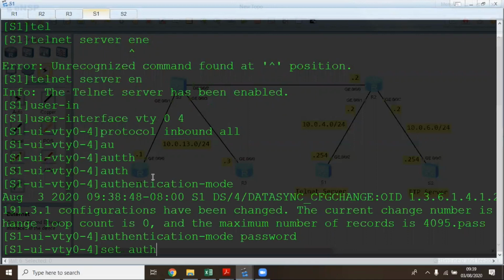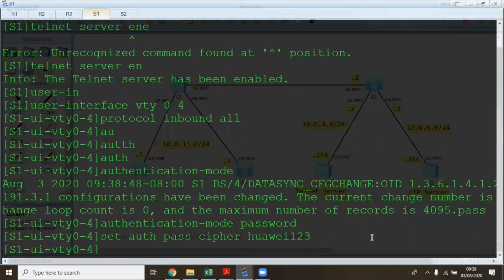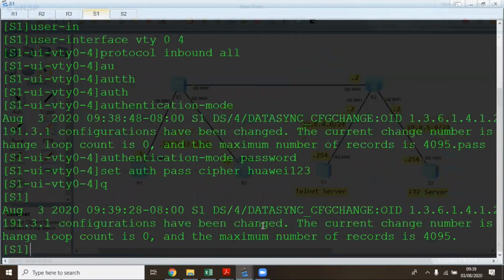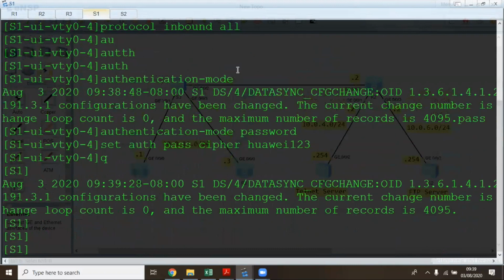Then we do set authentication password cipher, then we specify the password Huawei123. Enter. Once we do that, we've created the VTY interface that we are going to be connected to when we telnet into this telnet server.